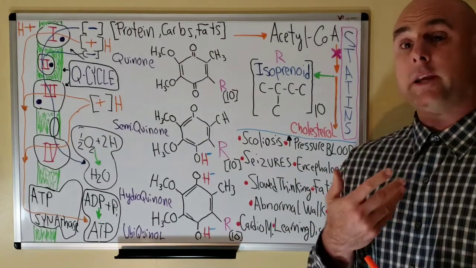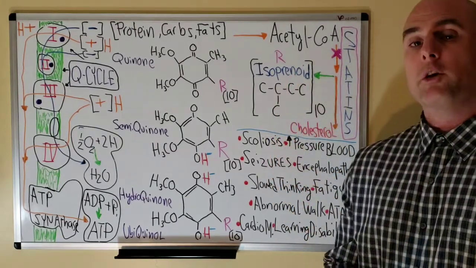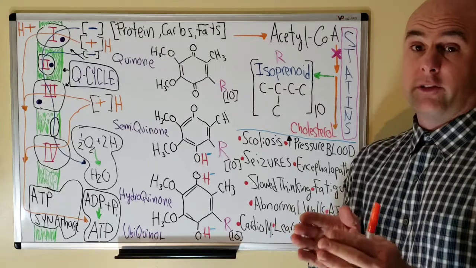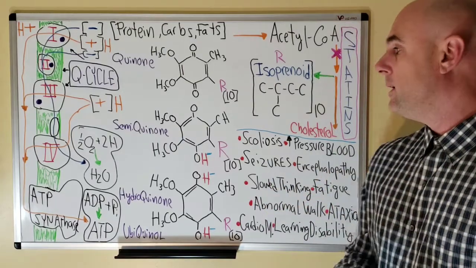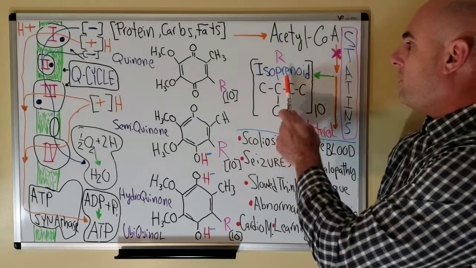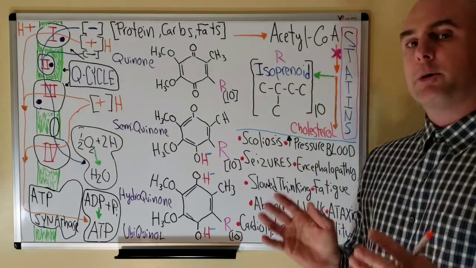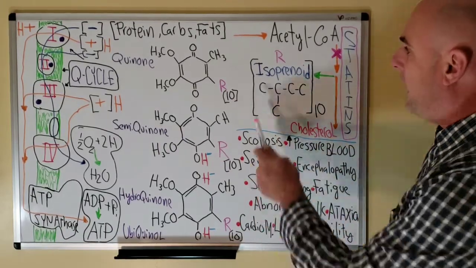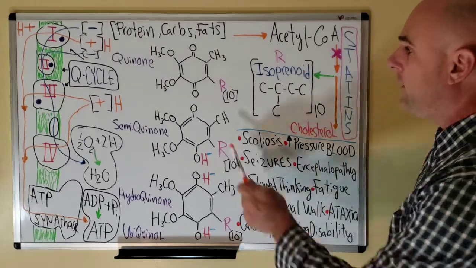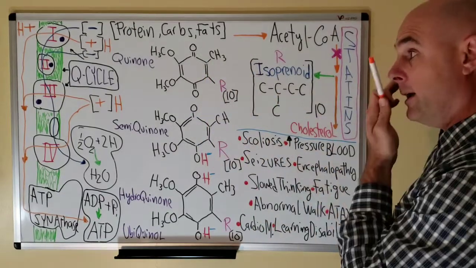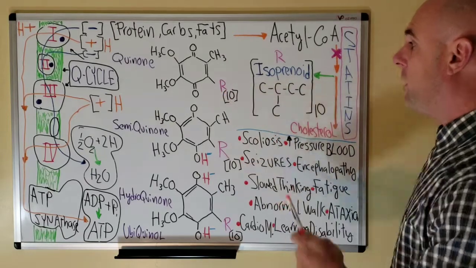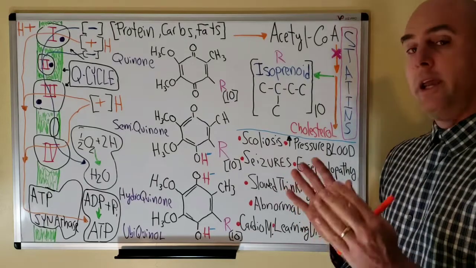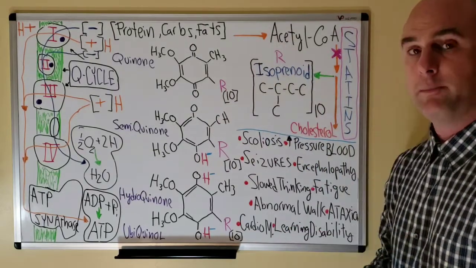So if you again are taking a statin, it might interfere with your ability to modify our dietary CoQ6s and CoQ8s into our CoQ10. Okay, so again, these are the isoprenoids that make up our CoQ10, and this is essentially what I would call a tail to the antioxidant. It's represented by the letter R here, and this is the head of the CoQ10 body, and this would be where these 10 isoprenoid chains are attached to the CoQ10 molecule.